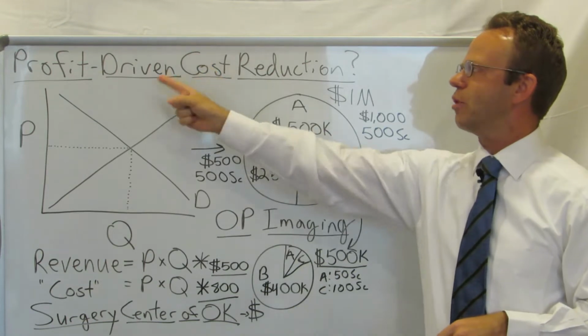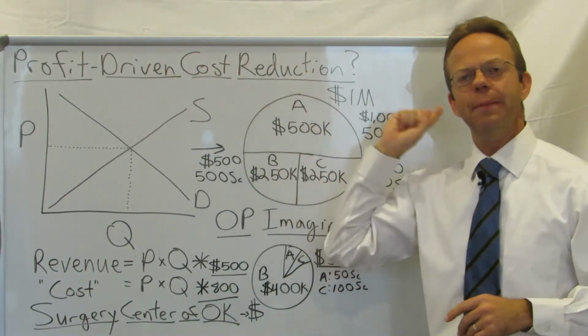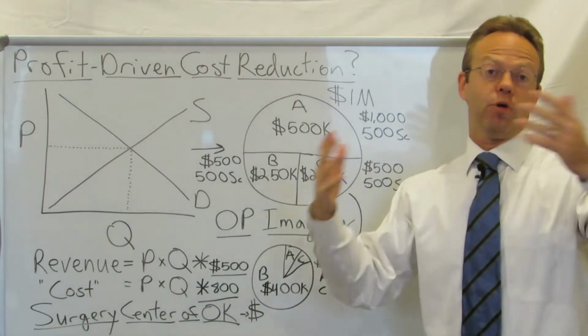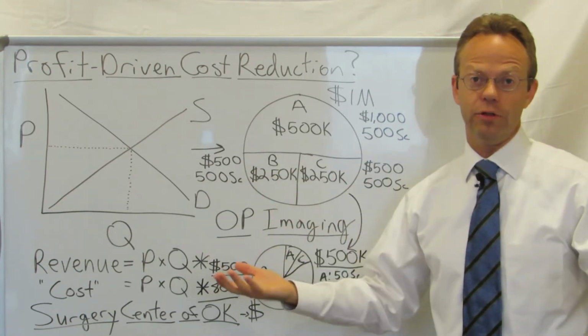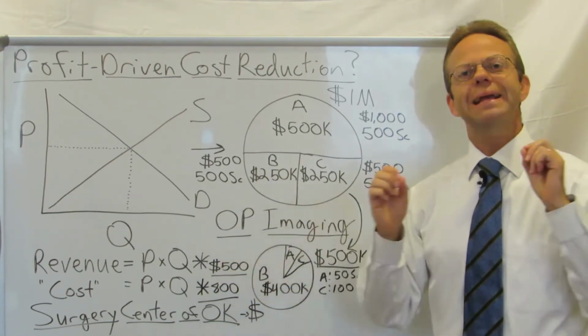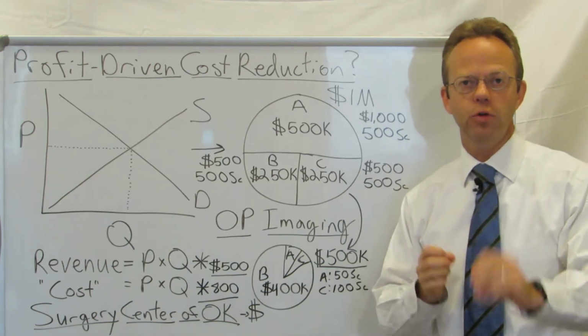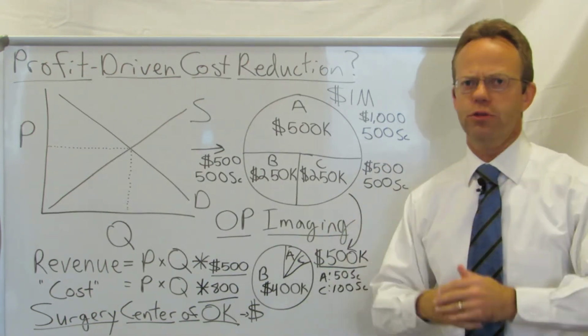Today we're going to be discussing profit-driven cost reduction. And I put a question mark there because, of course, all day long we talk about how to lower healthcare costs, and it's in the media all the time. But can that be done through the profit motive? Can that be done through capitalism?